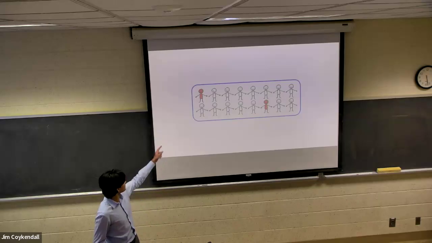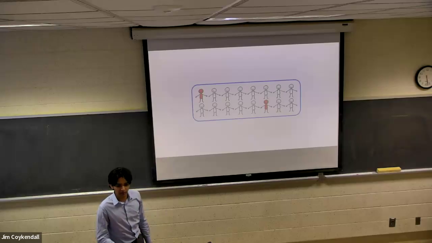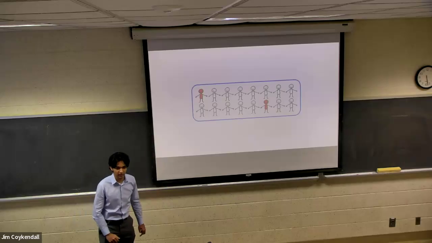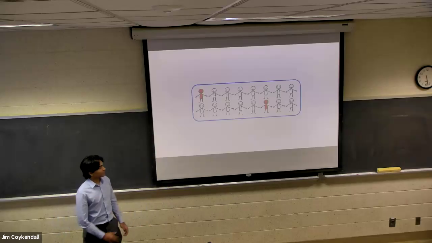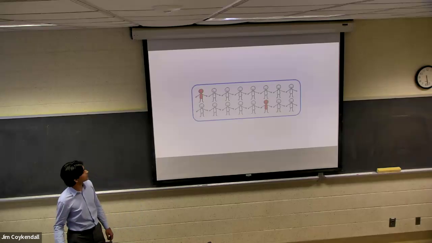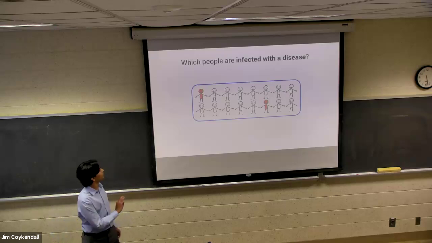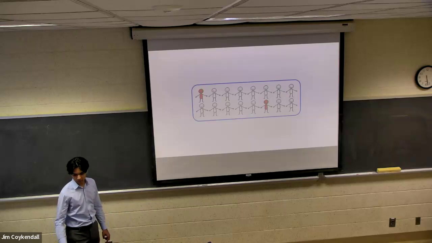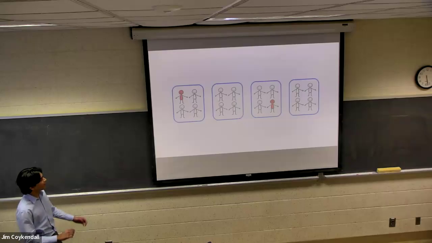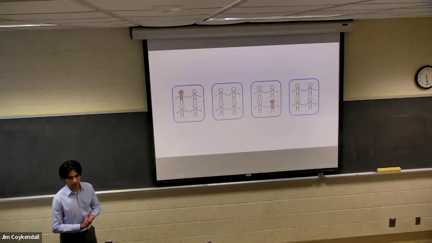The only difference here is there are 2 people who are positive, and there was only 1 fake. So we want to find these 2 people who are positive. How can we do this? Using the exact same idea. First, we split this into groups. Our goal is to find which of these people are infected with the disease, and to start off, we split these into groups, here groups of 4. And we test the combined sample of each group.